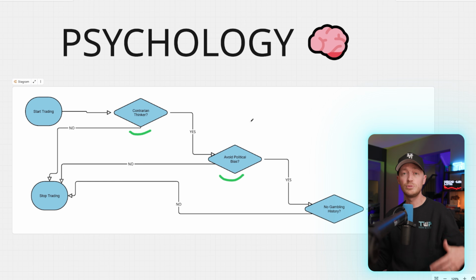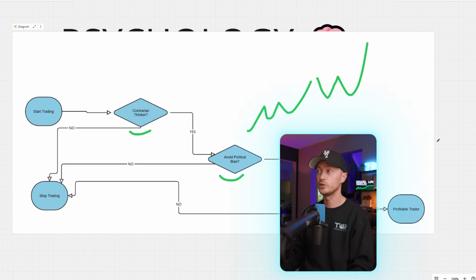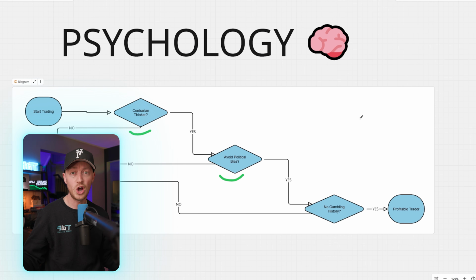The reason for that is because if you hate whoever the president is, you're always going to think, oh, the US dollar is weak, right? You're going to have a bias. But if the technical analysis is telling you, hey, the US dollar is actually strong, we should be buying the US dollar, then you should be buying the US dollar. Who cares who the president is? Just focus on the charts. And if you can do that, we come down to the last one.